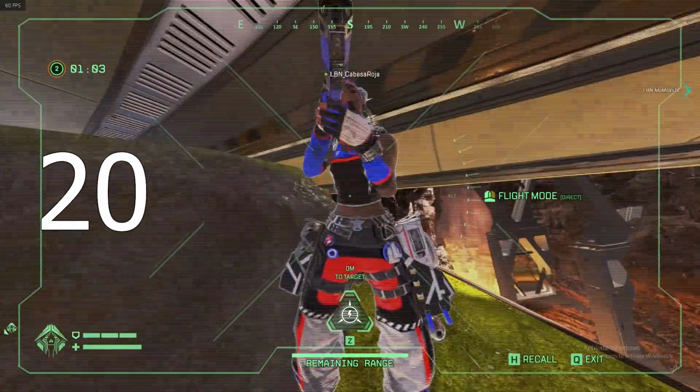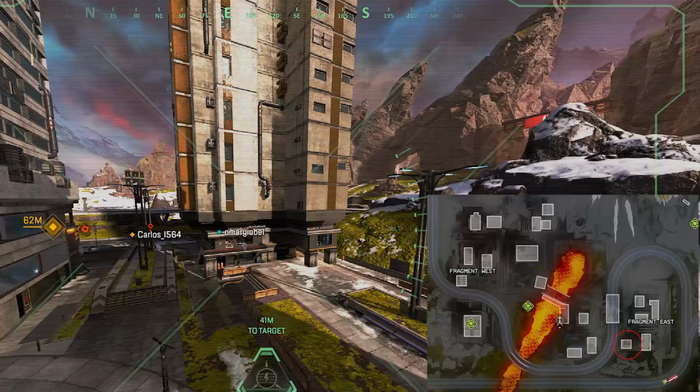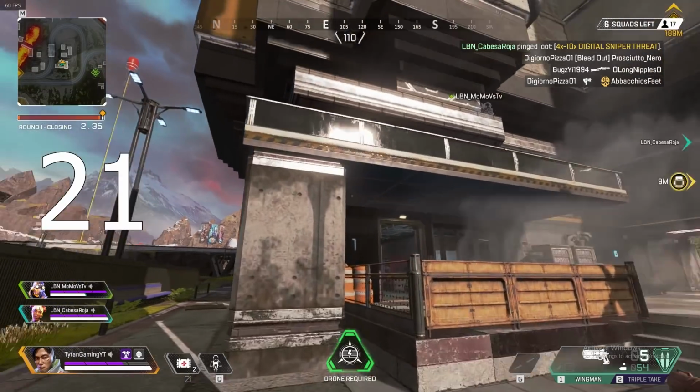So all around, this is just a fantastic spot, definitely one that's worth practicing so that you can get it down. But now let's move over to the other building in Fragment East, the one that's across from the one that we were talking about previously.